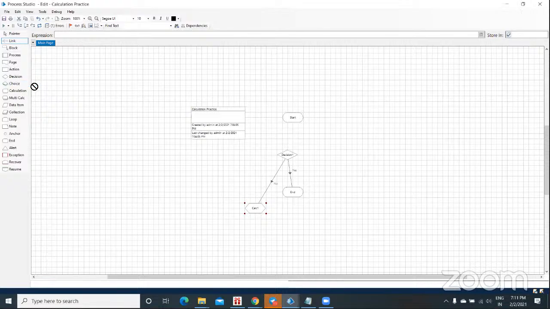This is a choice. This choice acts as a switch statement. Whenever I drag this choice, hope you are able to see, I have to select the pointers and move it.